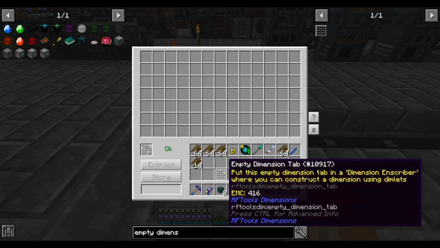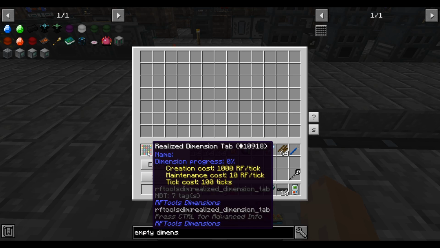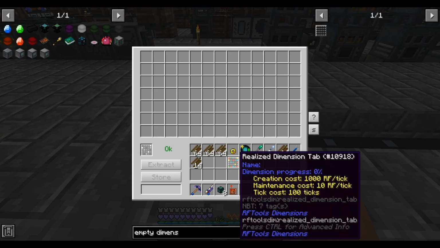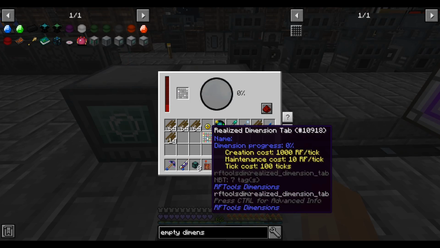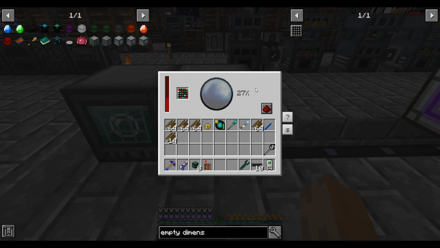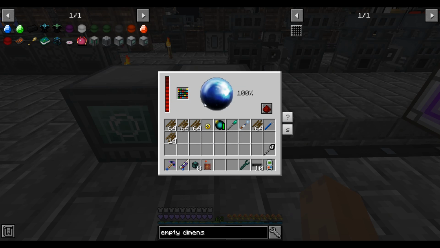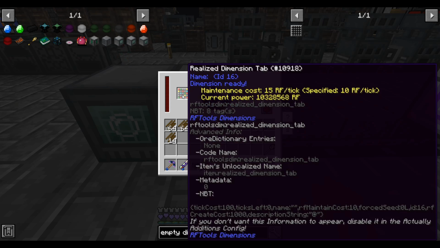In the inscriber, you place an empty dimension tab, and you can specify some behavior of the dimension by putting dimlets in here. Right now, we're not going to put anything. We're just going to let it be completely blank. And that basically says, RF Tools, generate me a random dimension. Then you take that realized dimension tab and put it in here. It has to build the dimension. That takes that creation cost per tick, so 1,000. And then when it's done, it takes the maintenance cost per tick. And it doesn't tell you anything further here.